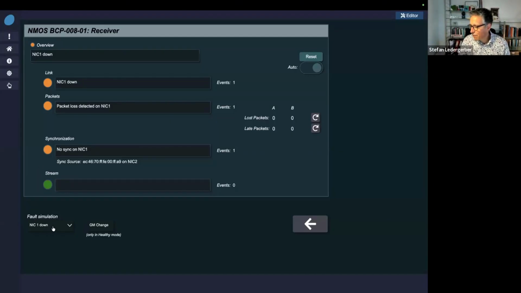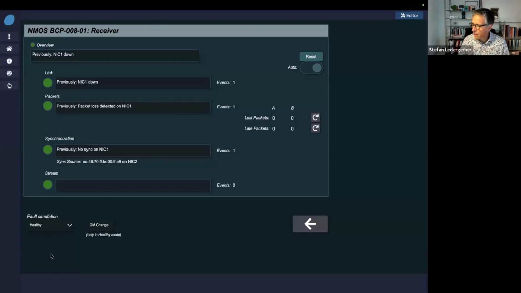But let me show you, we also have very practical rules. If I now repair the whole thing again, and I go to healthy, it will take 3 seconds to go back to green. It doesn't just switch back. We call it a reporting delay, and it's there to avoid flapping of the states. Let me press in 3, 2, 1 now. So it's now repaired, and 3 seconds later, it turns green.